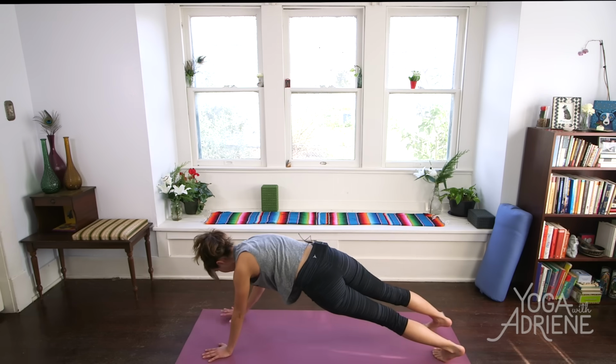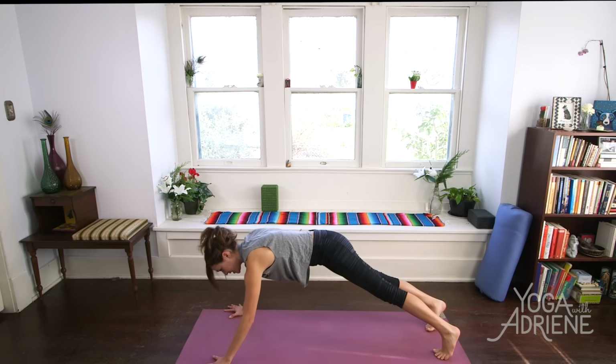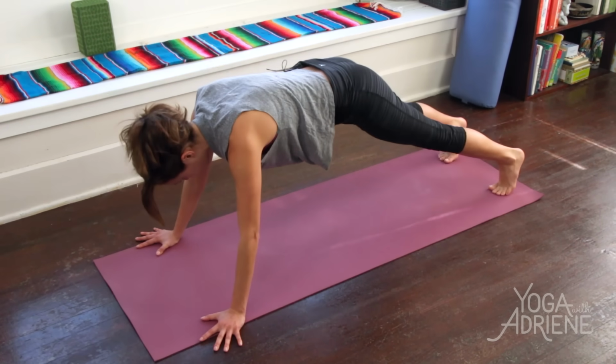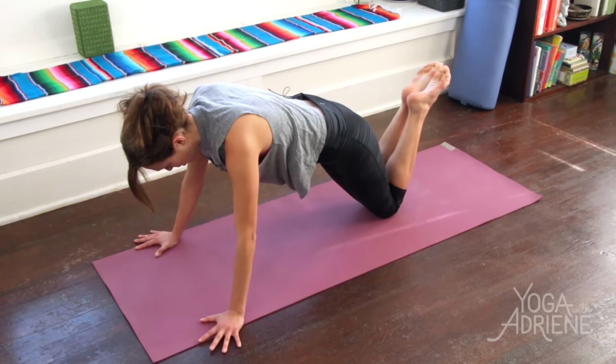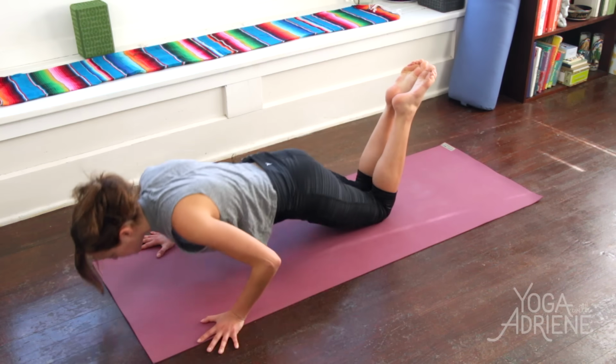Beautiful. Then we're going to walk the palms out towards the edges. Again, index finger and thumbs, we did this once before, are going to stay on the mat. The rest of the three fingers are going to fan out. We're going to walk the toes out a little bit wide, or we can lower the knees and lift the toes up towards each other. Inhale in, exhale, lower all the way down.